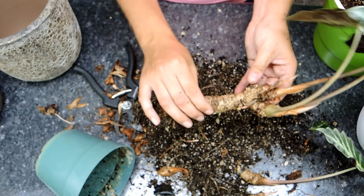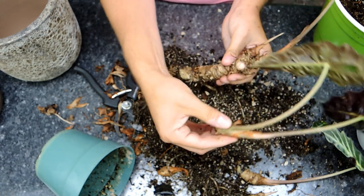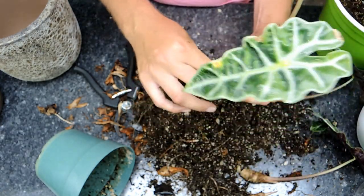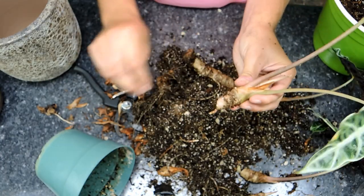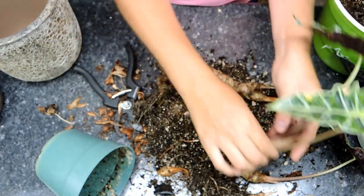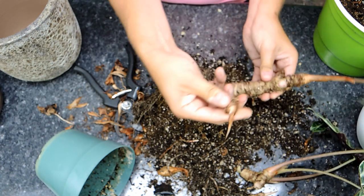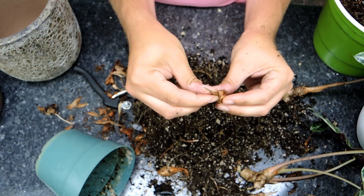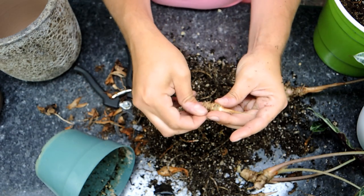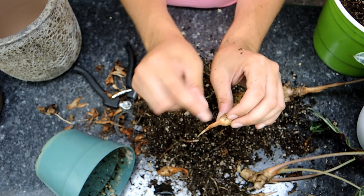What I want to do with this one in particular is break off these side sections. I could just snap it off - this one already has a root developing so I'm ahead of the game here. Again I'm removing all the little husks. This one also has a lot of root development here so this one actually wanted to be broken off. Put that off to the side. Do the same thing with this one - this one doesn't look like it has too many roots developing but that's alright. Remove all the little husks. It looks beautiful, looks so pretty.